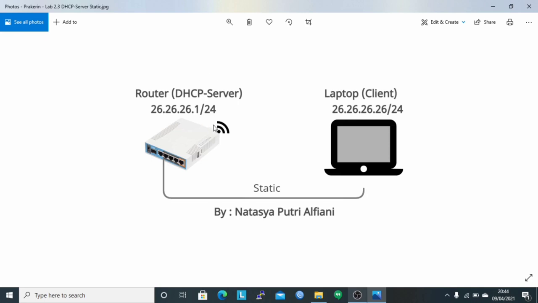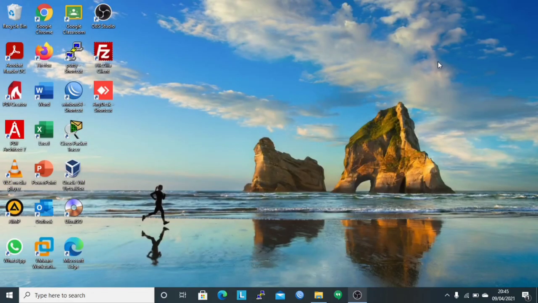The router acts as a DHCP server with the IP address 26.26.26.1/24, and the laptop acts as a client with a manually configured IP, namely 26.26.26.26/24. Let's go to the configuration stage.